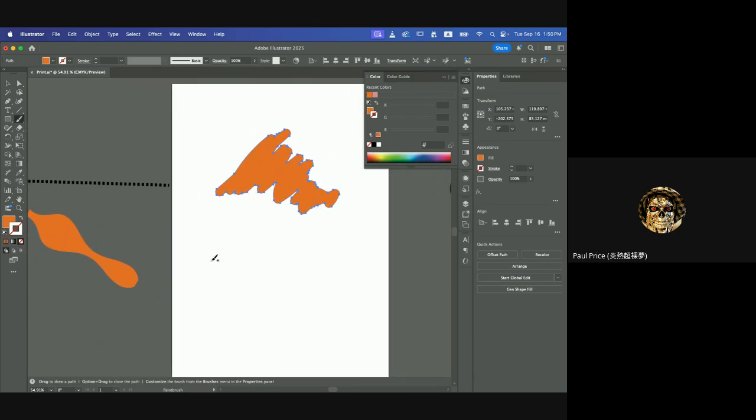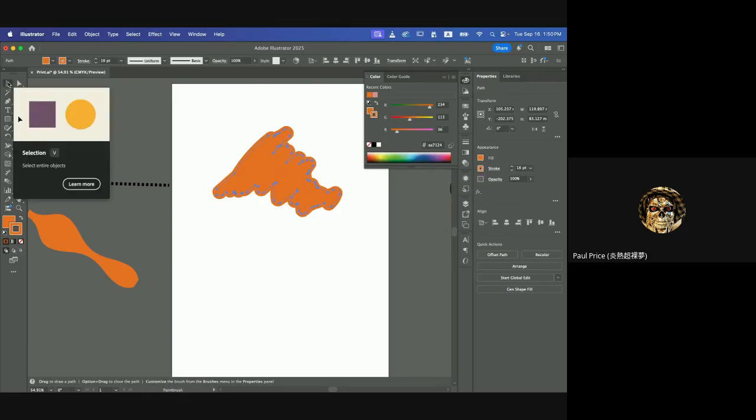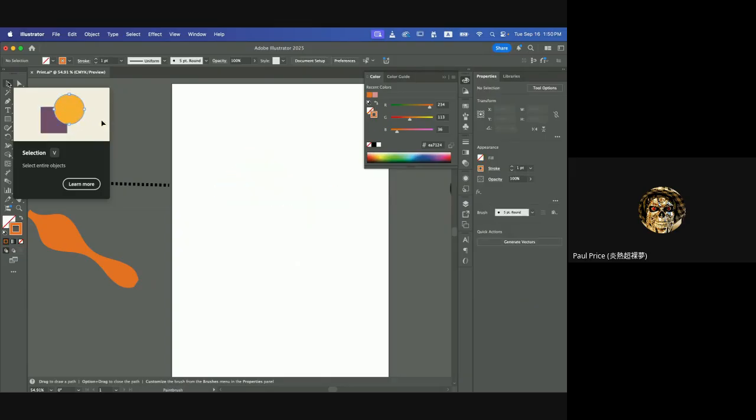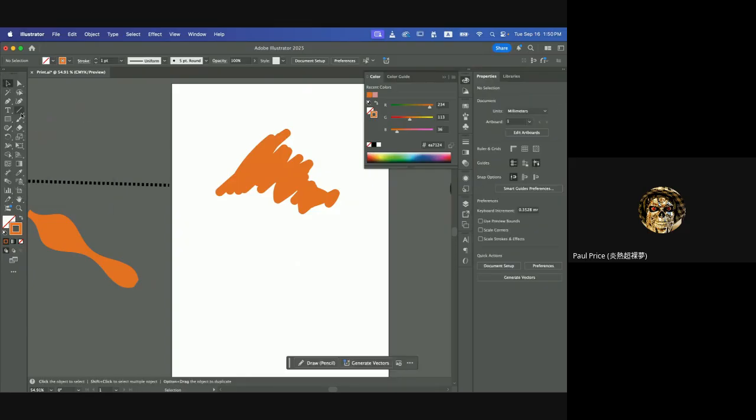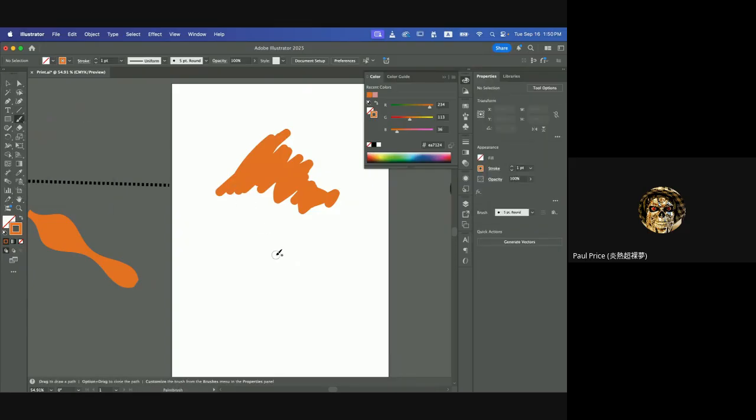paintbrush tool again. Let's bring up the value. Select the empty spot, and then I use the paintbrush tool, bring up its value.